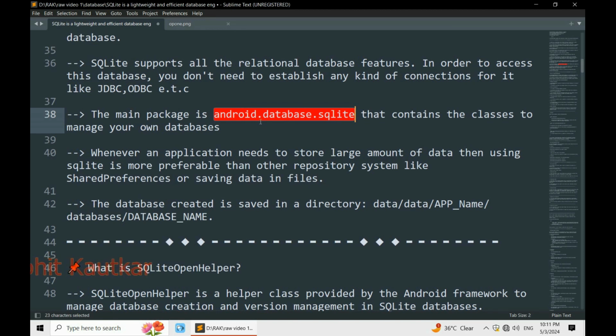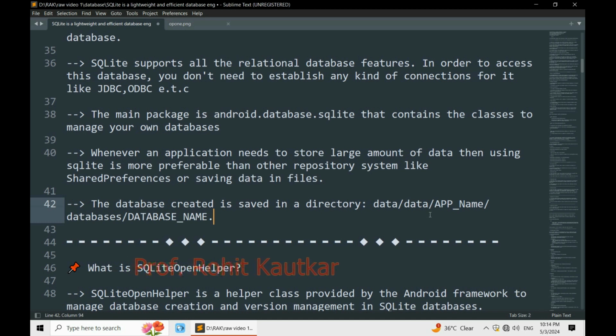within our application. Whenever an application needs to store data, there are various options available in Android. You may store it in a database using SQLite, you may use shared preferences, or you may store your data within files. Among these options, SQLite is always preferable over shared preferences and saving data within files, because it provides all standard features of RDBMS. So managing and storing data within SQLite is easier as compared to shared preferences or saving data within a file.